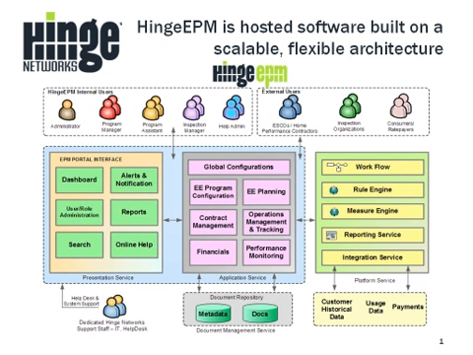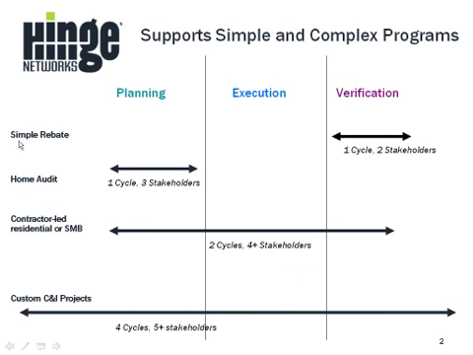In fact, we've been under development over the past 2 years, and there are a lot of things you'll see today that reflect the fact that we're really engineered to support EE programs and nothing else. For example, we have pre-built workflow objects that support the different types of energy efficiency programs. So whether it's a simple rebate with one cycle of approval and just 2 stakeholders, or a home audit that's got another stakeholder in the form of a contractor that's going to go to somebody's house or business and record lots of information, or all the way down to a complex C&I project with 4 or 5 cycles of approval and 4 or 5 stakeholders, we've got workflow objects pre-built to support those types of programs.